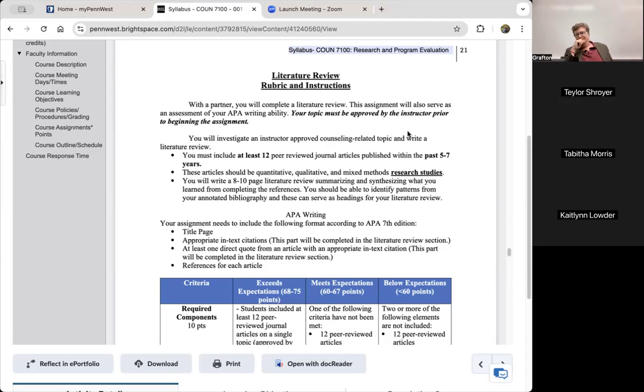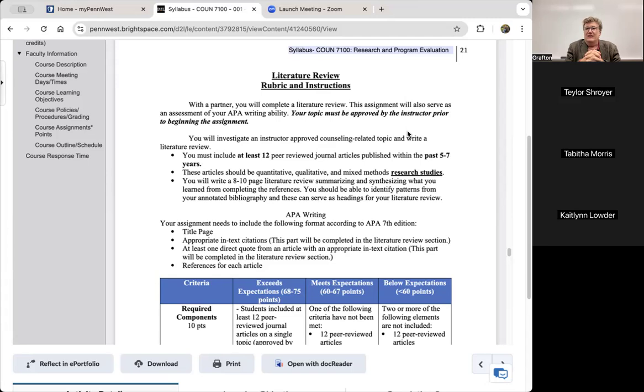What else? Dr. Grafton, I also have a quick question about the reference assignment. You said that we need 12 peer-reviewed articles, but if we're working in partners, you still want us each to do 12, or is it possible to split it up? That's a good question. So if you have a partner, here's the difficult thing. You can split it up, but at some point, you've got to work together on it. You know what I mean?